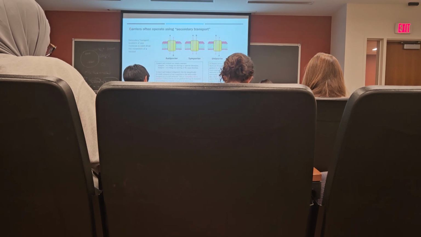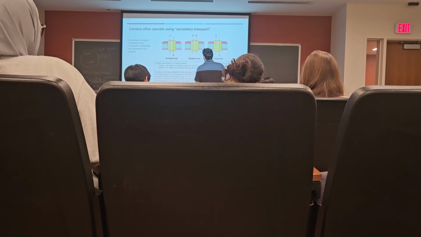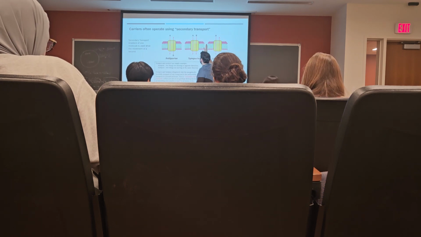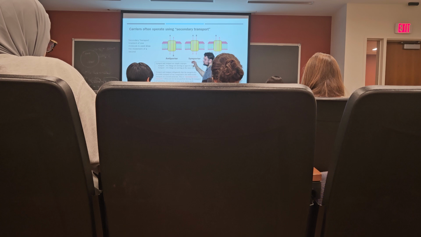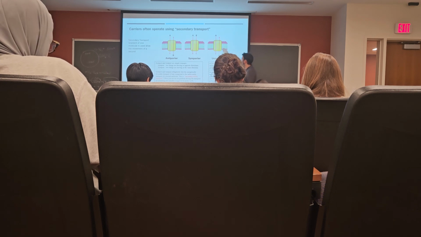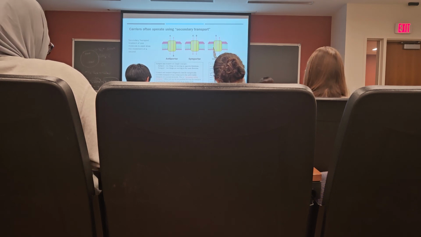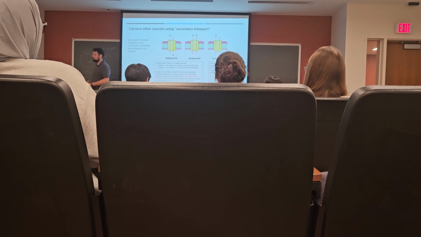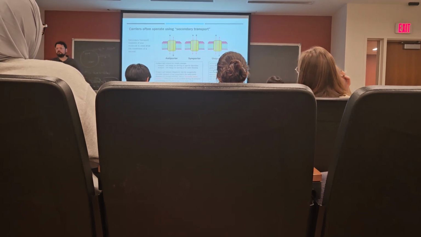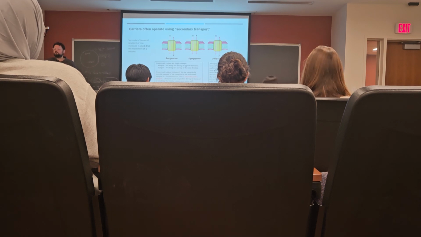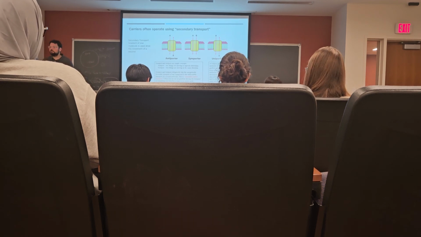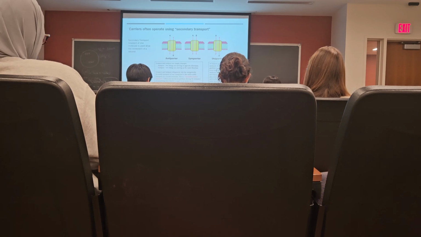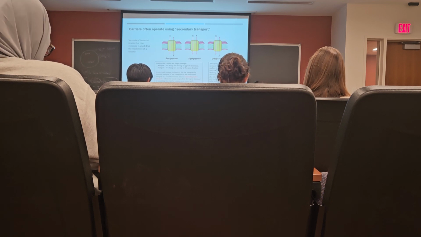All right, so now we get to something far more interesting, in my opinion, here: carriers. Carriers come in either active forms, which we call secondary active transport, or in passive transport form. In these secondary active transports, it's called active because we still require energy to move a molecule against its concentration gradient. Secondary because we're not using the primary source of energy that we normally use, which is ATP. Instead, we're using secondary energy, in this case, the energy from the concentration gradient of another molecule.